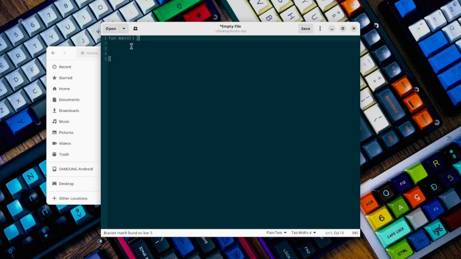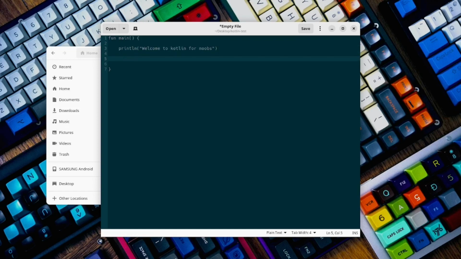The curly brackets, if you see I click on this side, it will highlight the other side. This shows me the scope of the function. So everything that is between these curly brackets is the scope of this function. So I can put my code here. I can start by doing something like println, which is the command we saw before, which prints something out to the console, a string. Welcome to Kotlin for Noobs, for example.